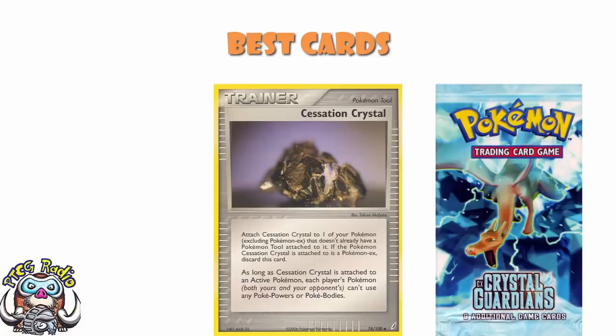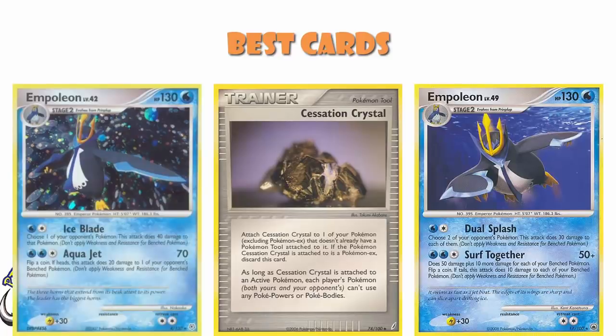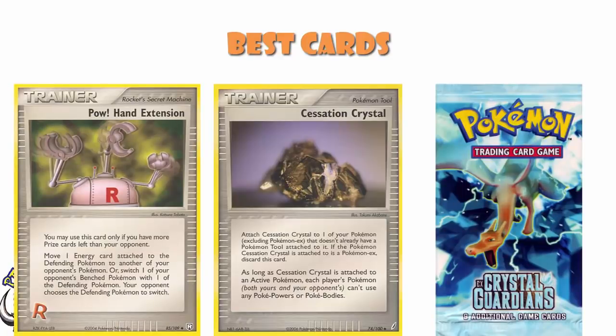Now, it was for both you and your opponent, but you would play decks like Empoleon, i.e. the Empoleon that won the World Championships, or at least did very well and got Worlds decks printed, and then essentially you would not care because you would be in the lovely position of not needing Poké Powers and Poké Bodies. And this actually led to a whole bunch of decks having to actively counter it. We saw things like Cyclone Energy, Warp Point, POW Hand Extension, basically anything that could switch your opponent's active Pokemon that would be used just to try and get around Cessation Crystal. It was kind of big.